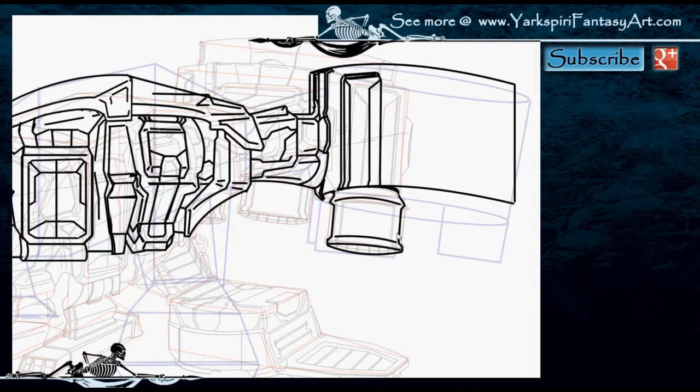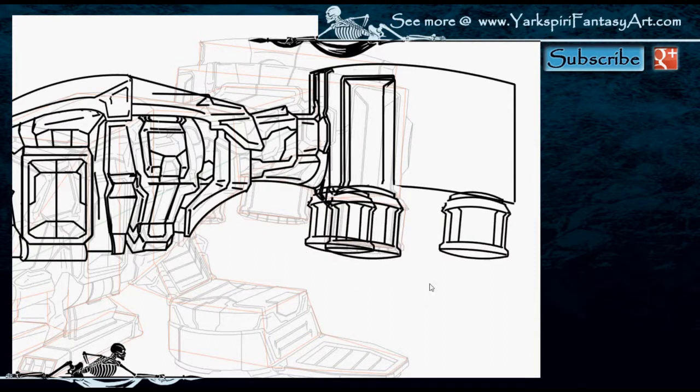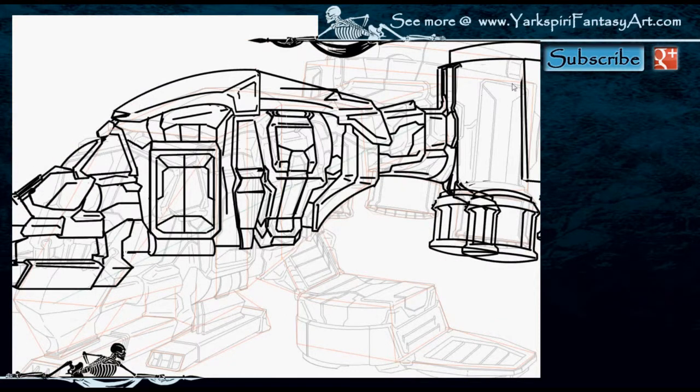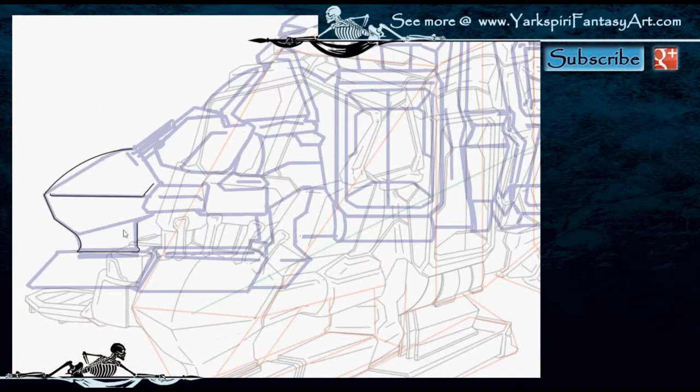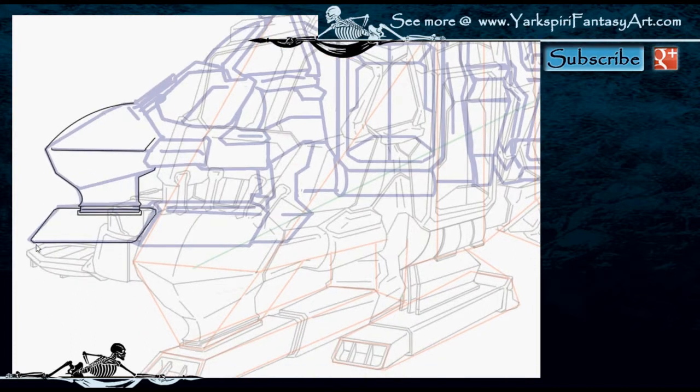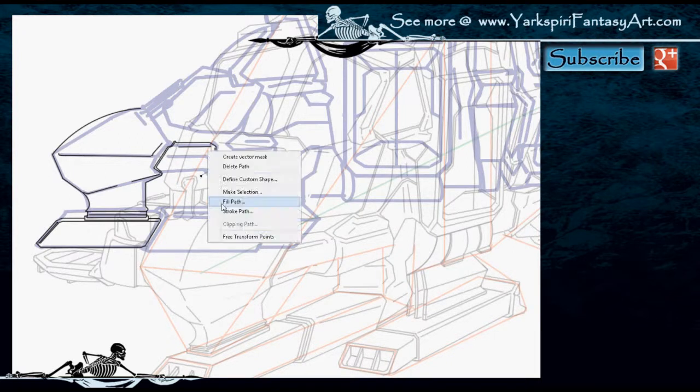So the most difficult part actually wasn't the hull of the ship, it was the engines in the back. Simply because I have a partial cylinder in the back there in which these engines attach to. So right now I'm just cleaning up what I already have, and I will be repeating this process also for the front and back view.